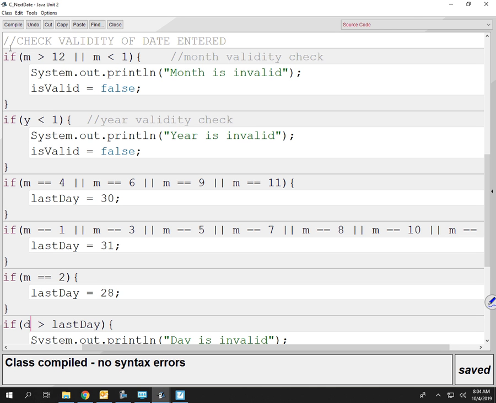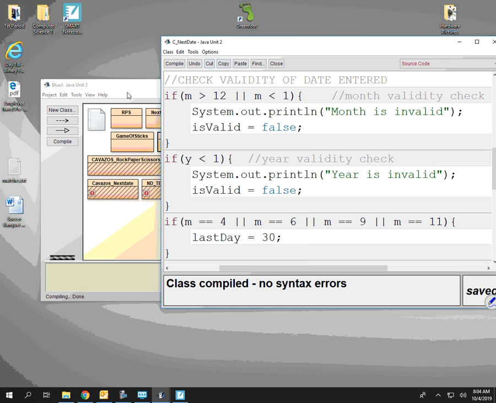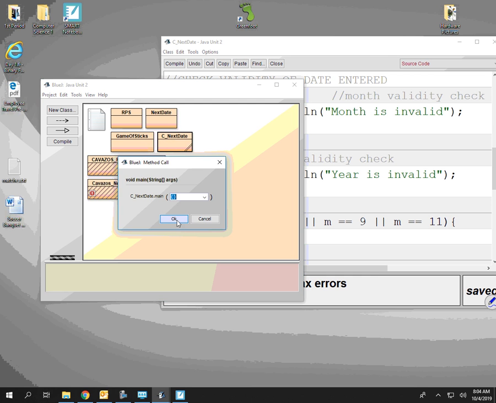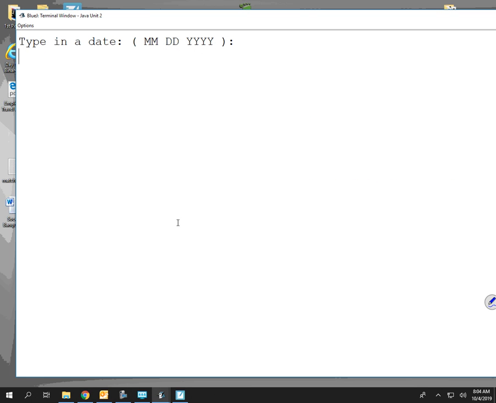So now it compiles. If I run it, all it should do is correctly tell me if something is wrong, like if it's an invalid day. It's not going to increment anything. The only thing it's going to print out is blank is invalid, the day, the month, the year. Okay, so if I type in 3, 4, -5, it says the year is invalid. If I type in 3, 4, 2002, it doesn't do anything because I haven't told it to do anything if it's valid yet. Okay? So right now, the only thing it's doing is checking to see if it's invalid.